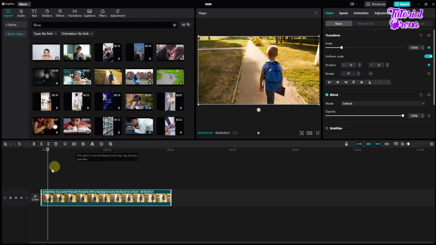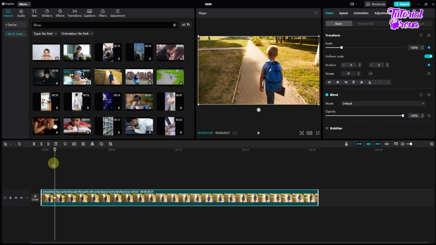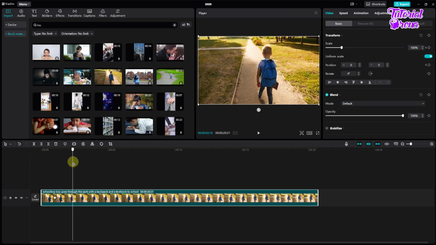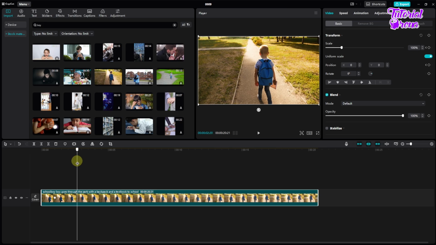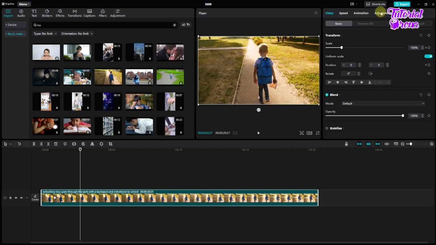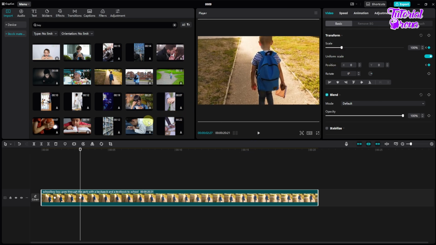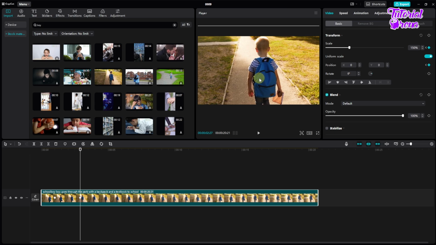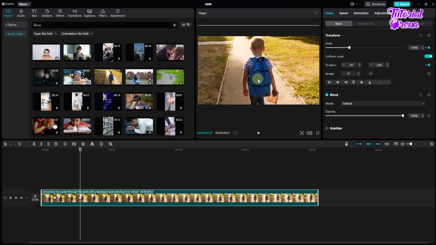So I have added the rotation and position scale keyframes, and then you need to make another keyframe and adjust it. So if I go about 0.2 seconds further like this, now again add a keyframe of the scale and then for the position. Let's adjust it like this, so we zoom in on the video and position it into the middle.